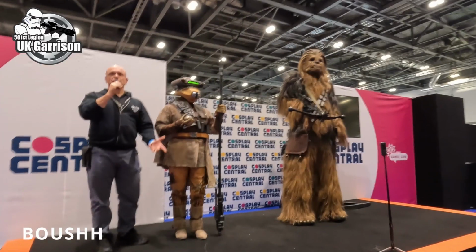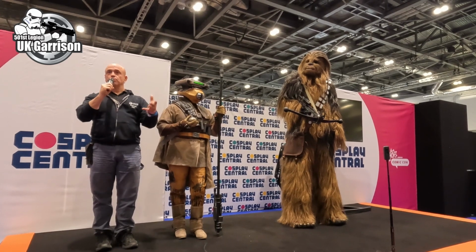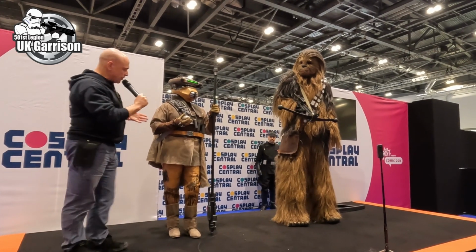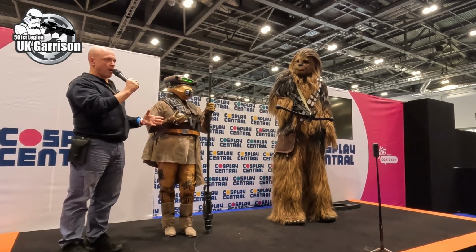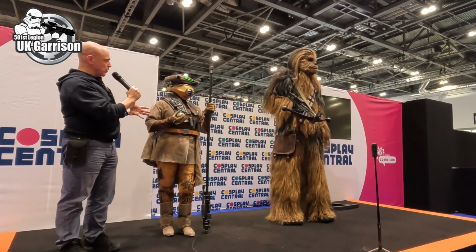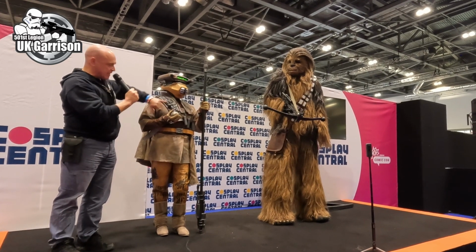Boushh, which is actually Princess Leia. Although Boushh was a character, Princess Leia stole the costume, so there is a character called Boushh. This costume is incredible, to be quite frank. It's a very difficult costume to make. It's a very difficult costume to put together. It looks so simple, and it's actually so complicated because of all the details.